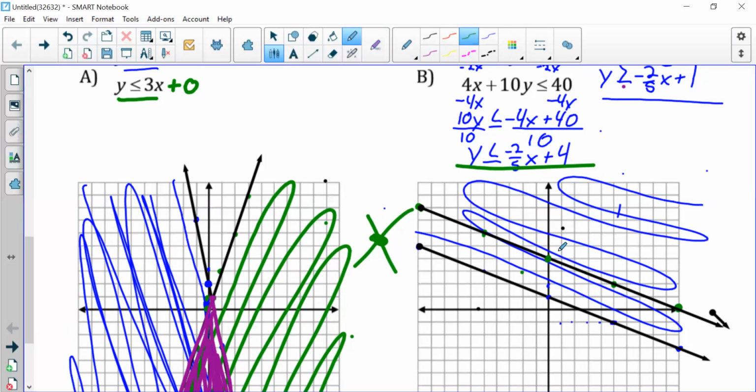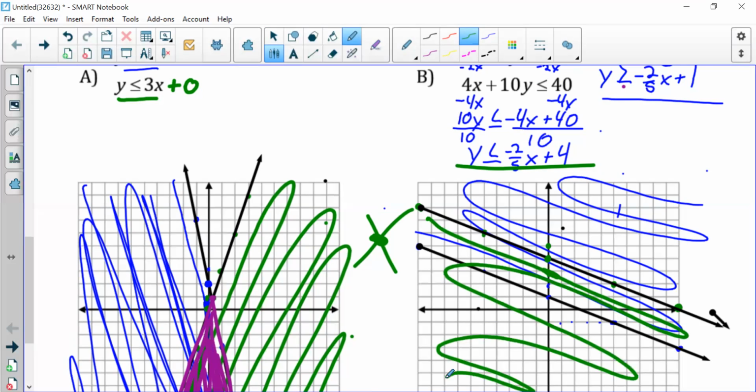So looking at our y-intercept, where are the y's that are less than 4? Well, this is 5 up here. This is 3 down here. 3 is less than 4, so I'm going to shade on this side. And I get everything there. All right, so where do we overlap? What are the solutions? Well, everything in between them and both of our lines, because they're part of the overlap. So that's my solutions.